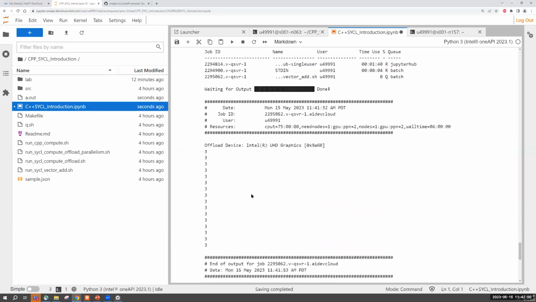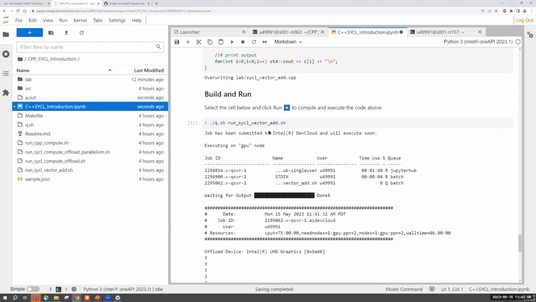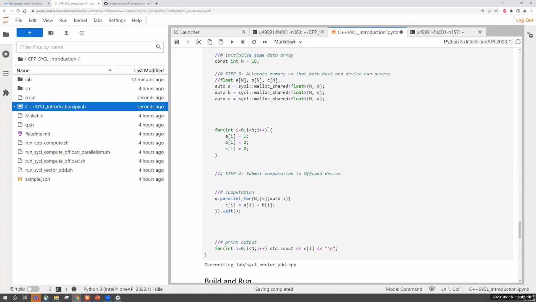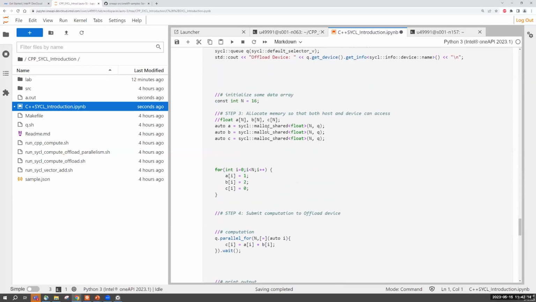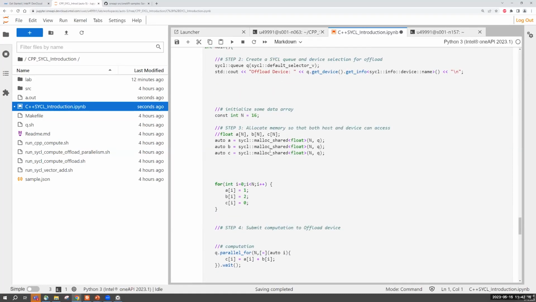You can see that it's saying it's offloaded to a GPU, and you got the vector add result of 3, which was 1 plus 2, right? This is a pretty simple lab exercise. Hopefully, if you know how to do these 3 things, you can pretty much offload any C++ code that you have to a GPU and test it with the SYCL compiler, right?